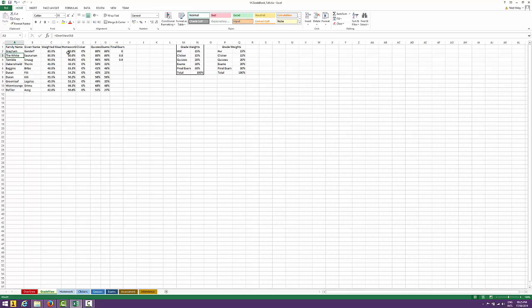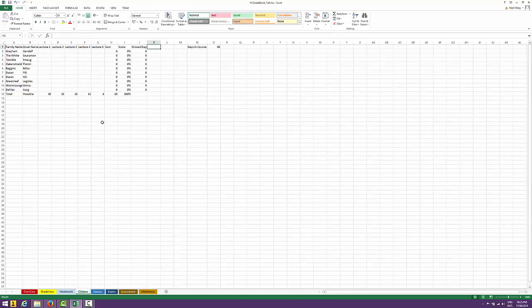So the grade view just goes ahead and grabs that homework score straight from the homework sheet. It does the same thing for the clicker sheet. Again, I created a sheet for the clicker. The clickers were just a little bit more complicated, because I do it with points. Here I put the number of days in the course.